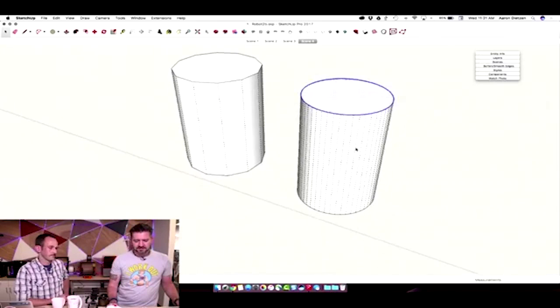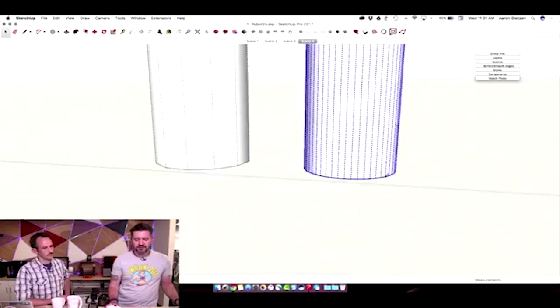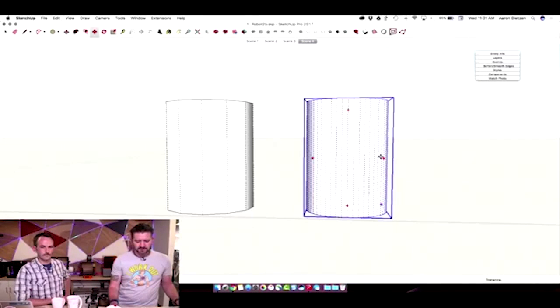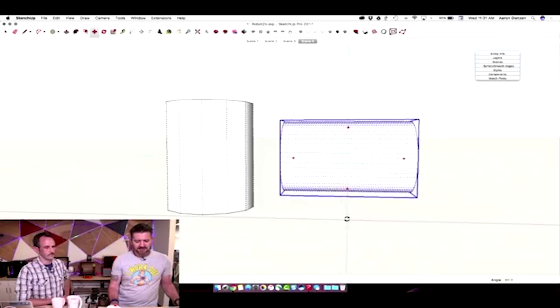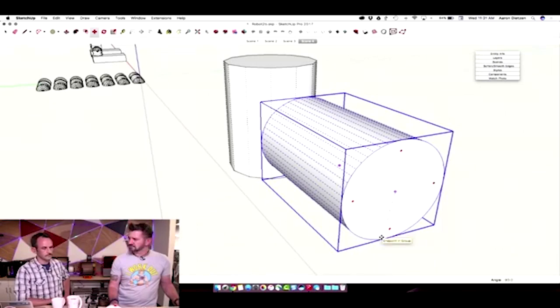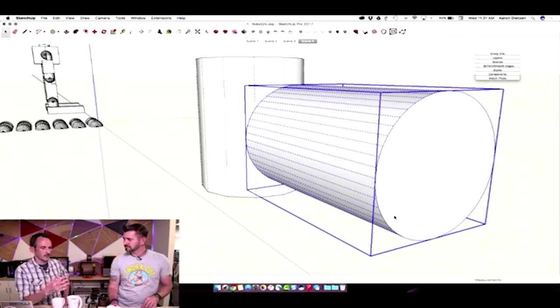If I take this volume right here and I print it standing up, I will actually have fairly smooth geometry. If I take this whole thing, I'm going to make a group real quick. If I was to take it and print it on its side like this, it's going to come out weird. Stuff's going to happen. Just in case he's talking about segmentation, you could try making a circle and changing the number of sides.